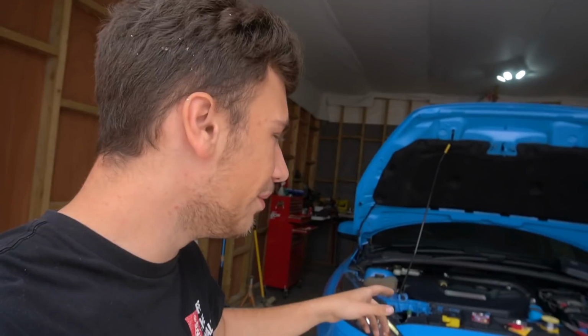But we did find out that this car had Underglow before. When we fitted the intercooler to this, we noticed that there were cables and bits of strip. So it's had it before. It's just gonna get revived.